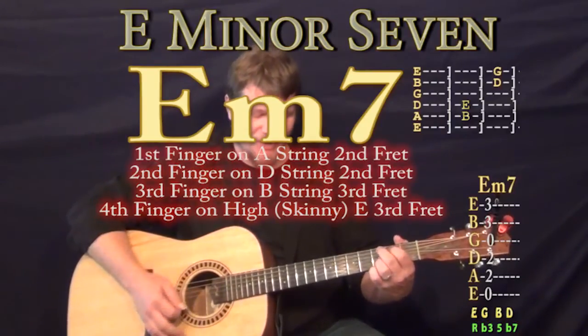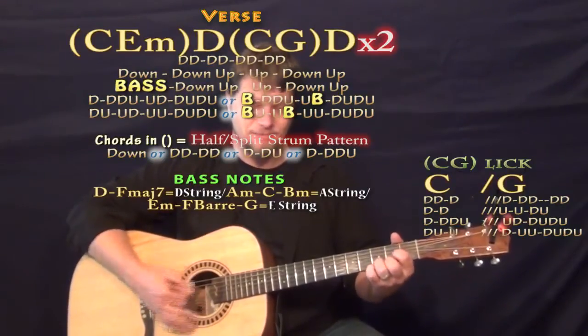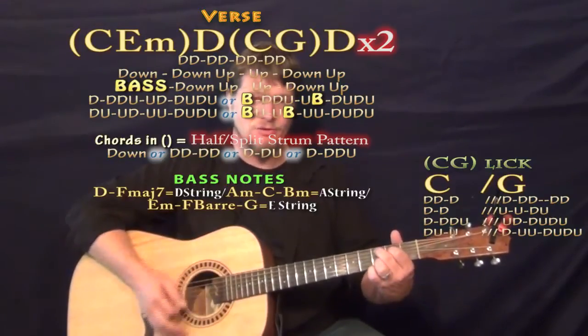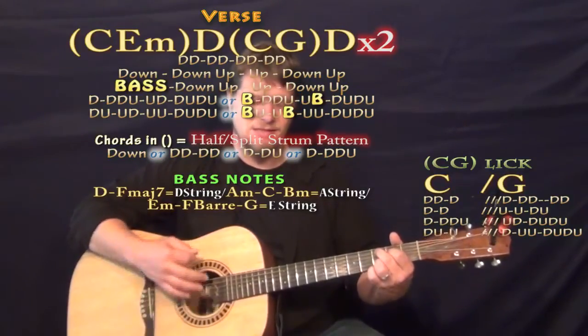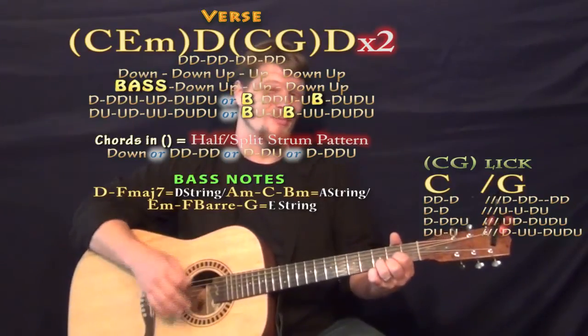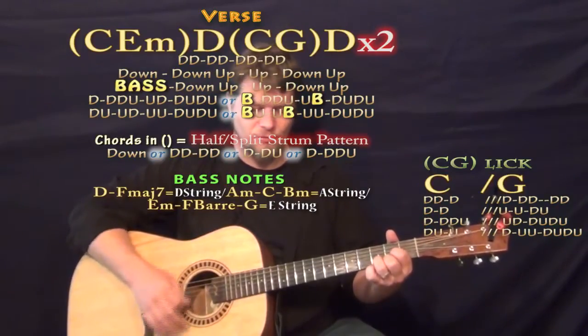And we kind of have the C and the E minor, and then we do our whole pattern on a D, and then we kind of come back and kind of half our C to our G, and then our D just like the intro. And you can chord that with any of those strumming options we've been talking about. C, might even be cool to mix them up too. C, G, D, through the verse.